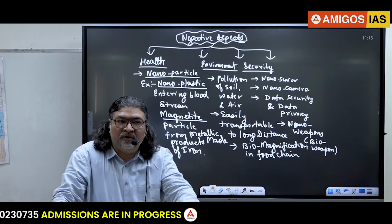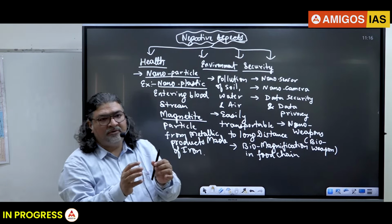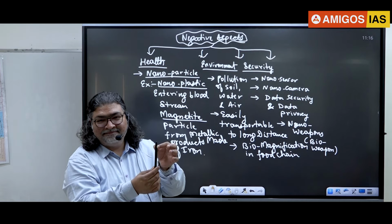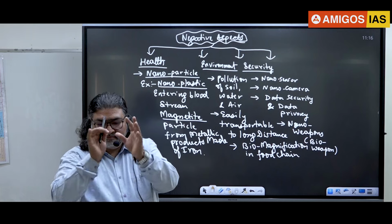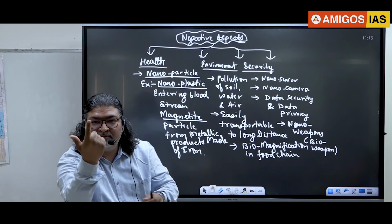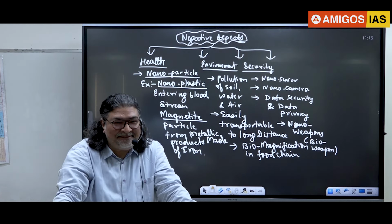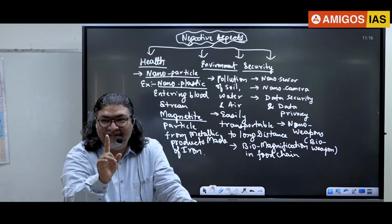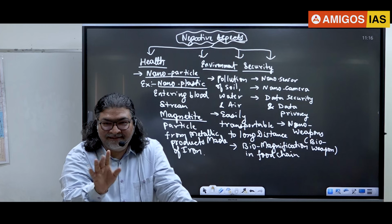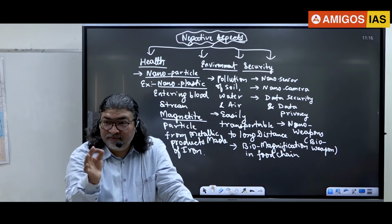Tell me how it can be easily made. Viruses and bacteria are where? In the nature around us. Imagine a person in a lab takes that virus, develops it and makes a weapon, what you've seen in the movies, right? And let's say in a crowded place, we will not even hear any sound. But what will happen? All of us will get infected with the virus, and then we will carry the virus to others. COVID, you know that? One of the suspicions was that a lab in Wuhan had an artificially made virus, SARS-CoV-2. One of the theories says that a leakage happened from the lab, and then a worldwide global pandemic. So that risk could be there.